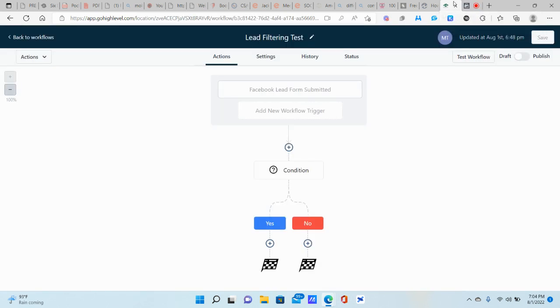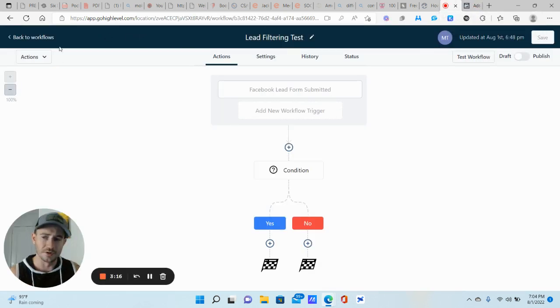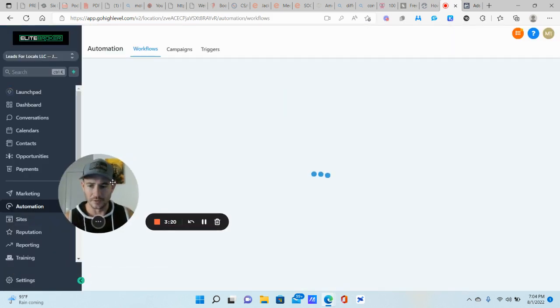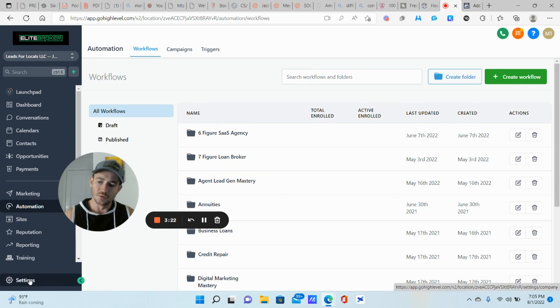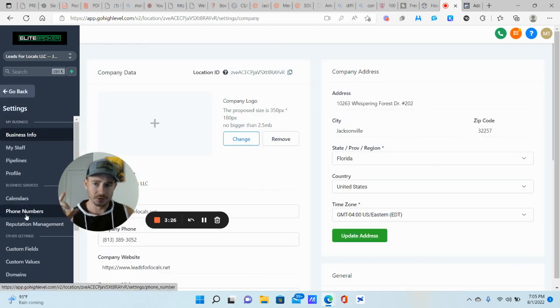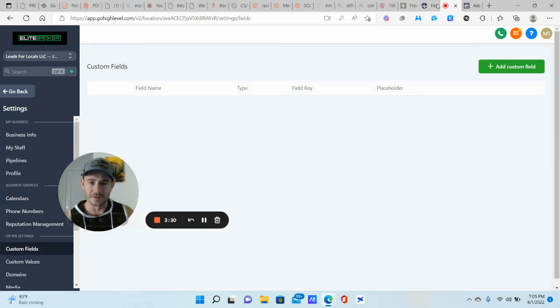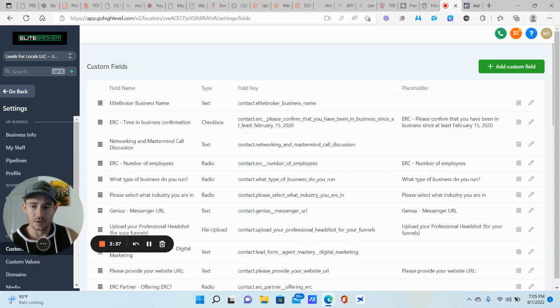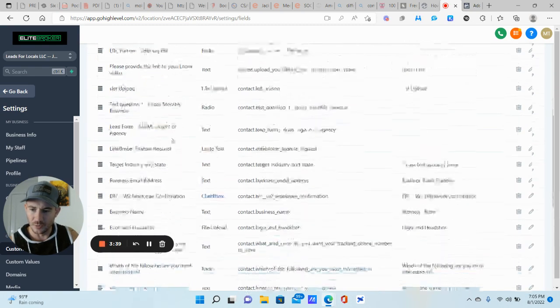And we're going to go back to GoHighLevel. Now, actually before we do the workflow, guys, this is really important because otherwise the workflow is not going to operate properly. You want to make sure that your Facebook forms are mapped correctly. So the first thing that I do is I go to custom fields and I actually create a custom field for that multiple choice question inside of my lead form. So I'll just show you here as an example, the one that we'll be using.